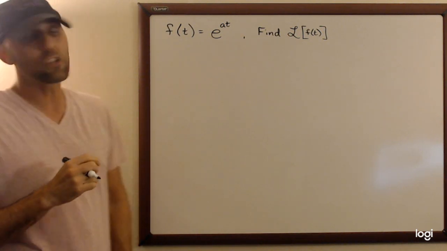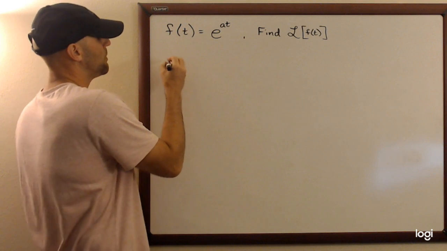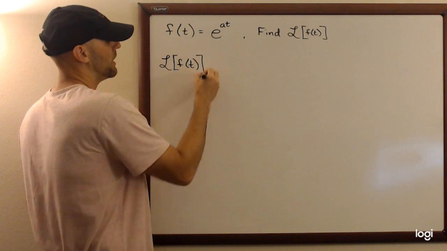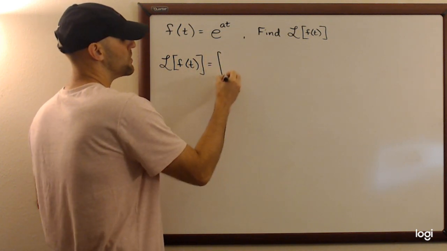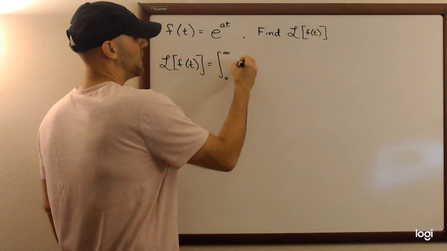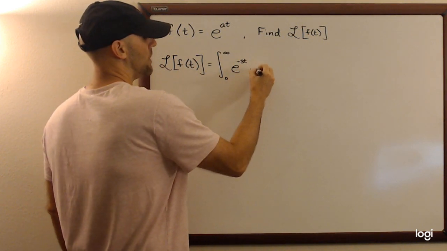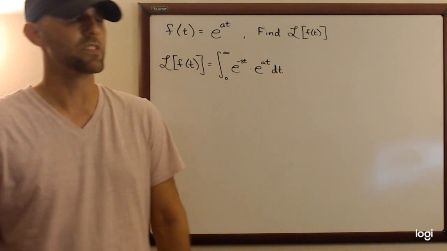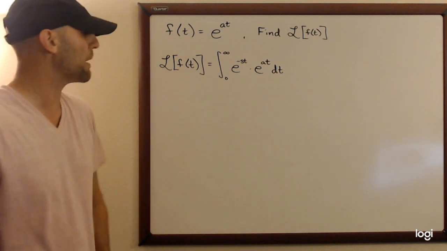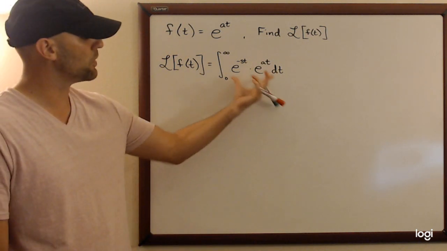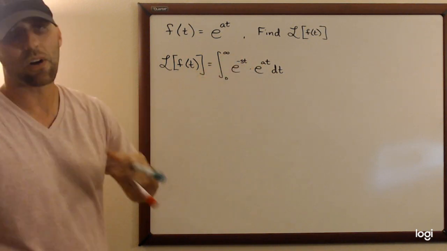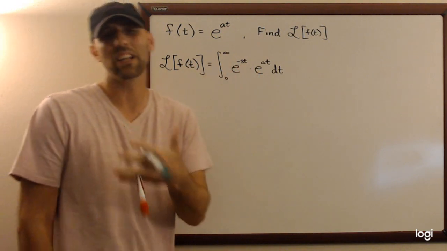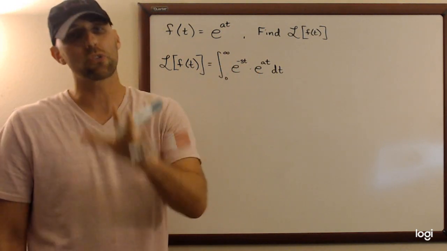Okay, well, let's just put it into our definition, right? So I know the Laplace transform is, here we go, the integral from 0 to infinity of e to the negative st times e to the at dt. I just need to evaluate this integral. Okay, so how am I going to do that? So bear in mind, as far as this integral is concerned, a and s are not variables. Yes? A we know is a constant from here, and while s is technically a variable, our integral process is going to treat it as a constant, right?